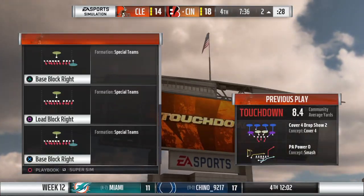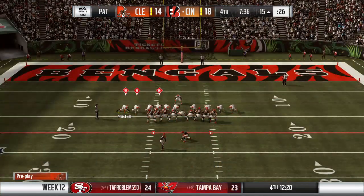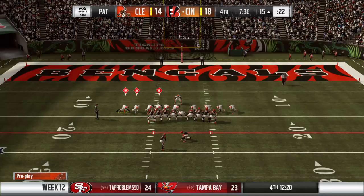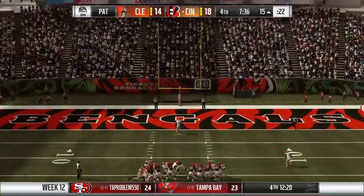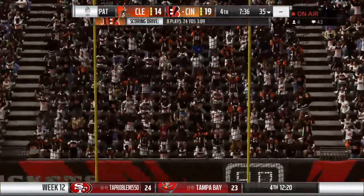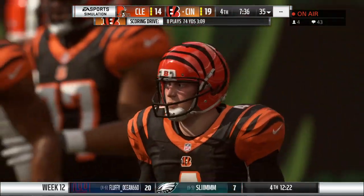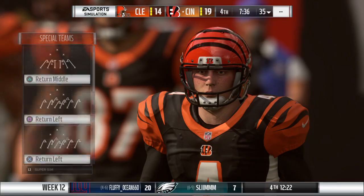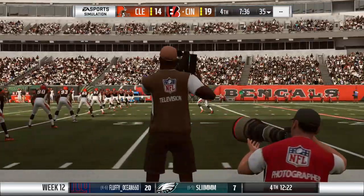Oh, it's been good to see Tyler Eifert regaining his form as one of the best red zone tight ends in the league. Remember in 2015? Led all NFL tight ends with 13 touchdowns. Injuries have kept him to just 10 games the last 2 years. But when Tyler Eifert's healthy and he's in the red zone, look out. Bullock good on the extra point, and the lead is up to 5.